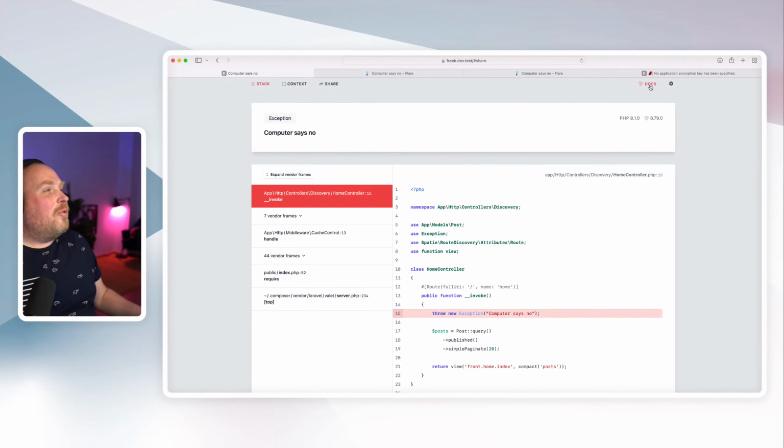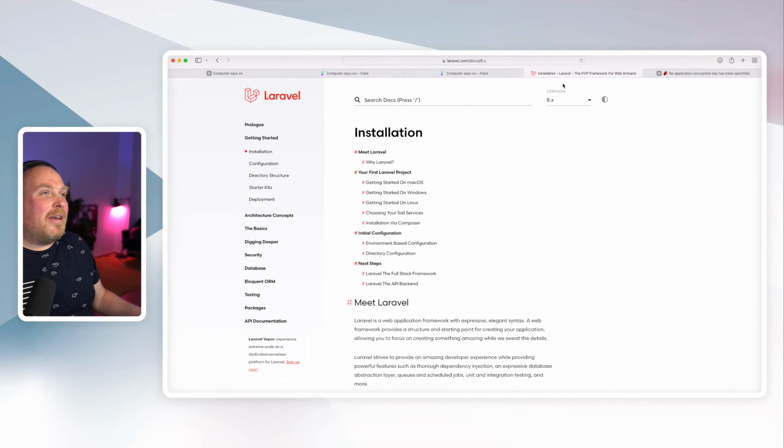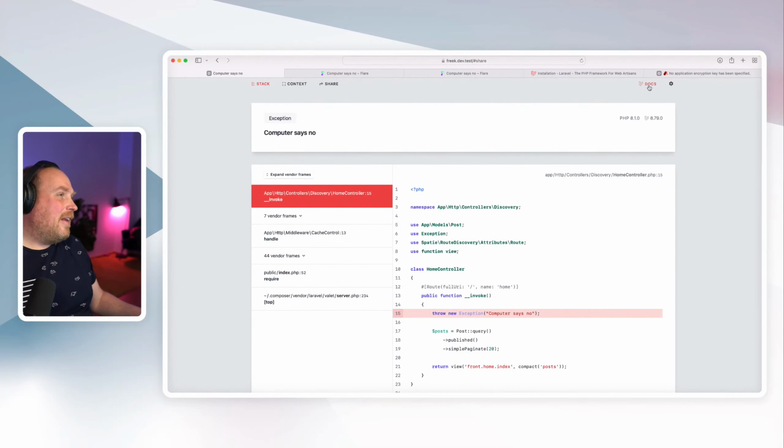This is a new addition. So we have here a link to the documentation, which I think is very, very handy. If I click here, then you can see that we go to the Laravel 8 docs, because I'm now in the Laravel 8 application. Of course, this documentation link, when you are in a Laravel 9 application, will go to the Laravel 9 docs. But we didn't stop there with only having a link to the main docs.